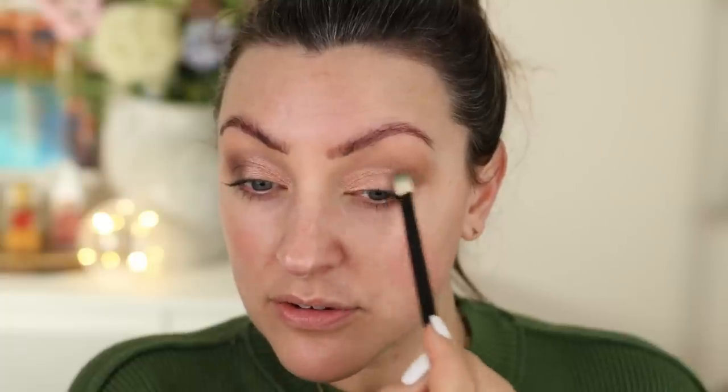That's all I'm going to do to the eyes today — I don't feel the need to do a lot but I just wanted to show you a go-to everyday look with this little palette. I only used three of the shades, and this is kind of how I like to use it every day. A very easygoing, soft glam palette — very pretty and very easy to work with.